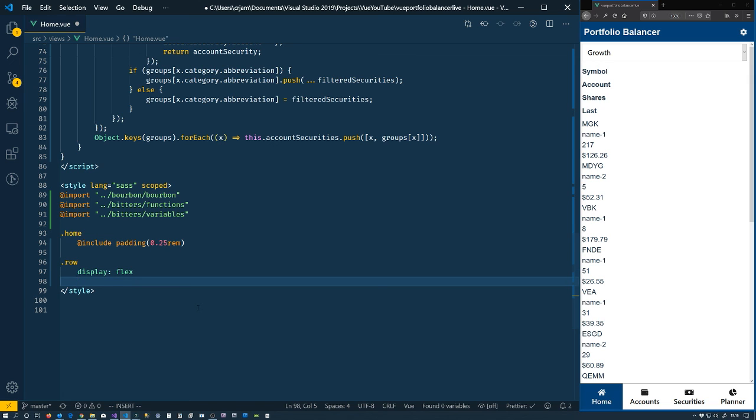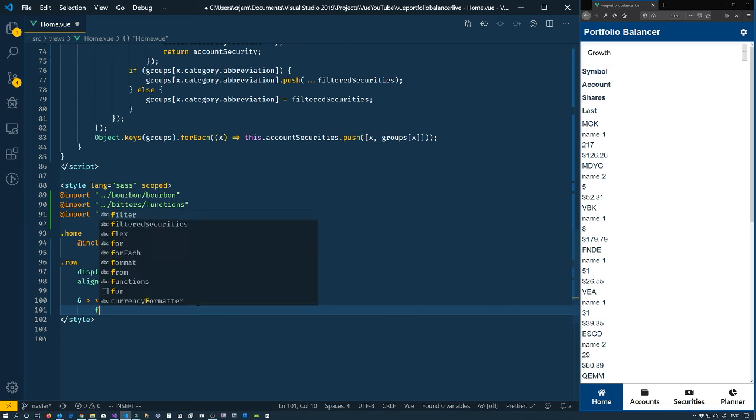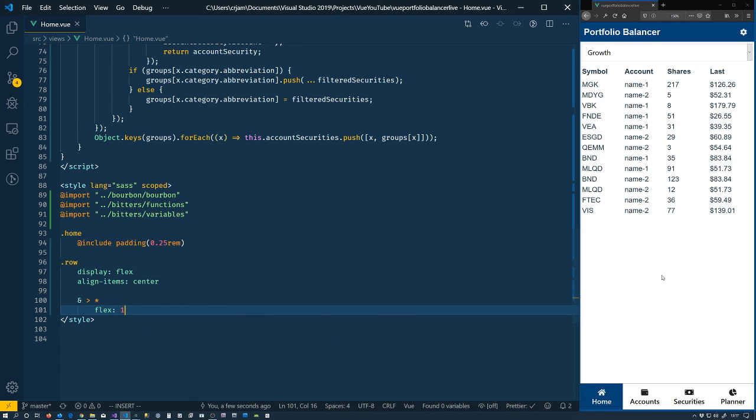And we'll put a row. We'll use display flex. Let's align the items in the center. Let's go ahead and say all of its immediate children, no matter what they are, typically a div, we'll just say flex 1 on them. And now we have that done.